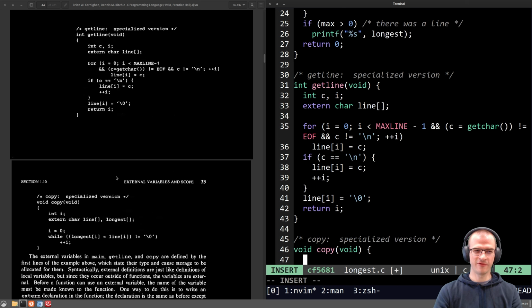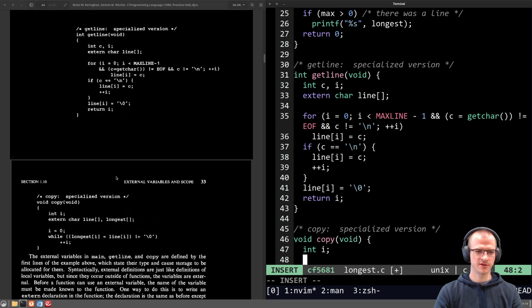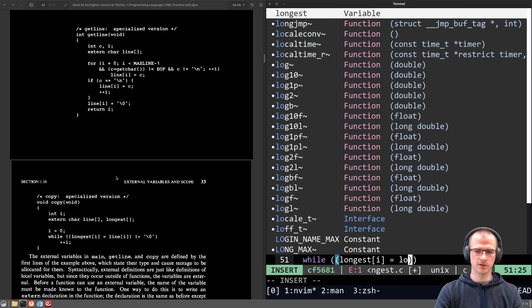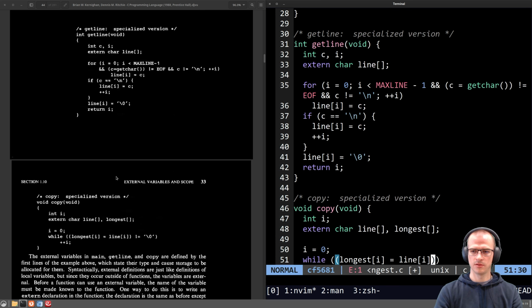So we copy from the void into the void. That's so scary. extern char line[], longest[]; i = 0; while longest[i] = line[i] is not 0, ++i.